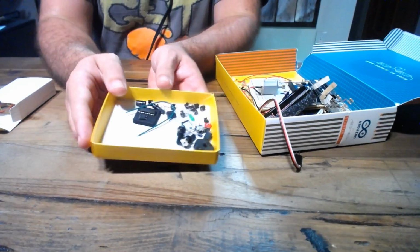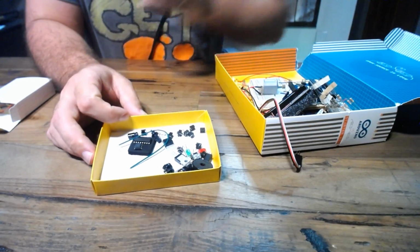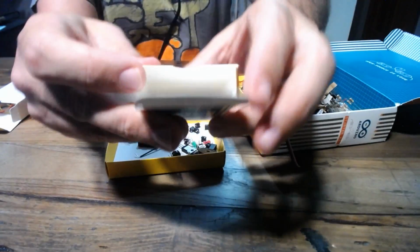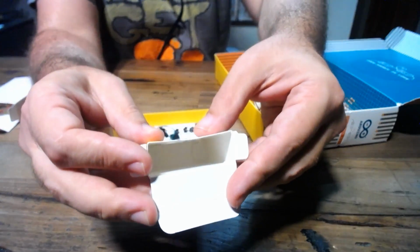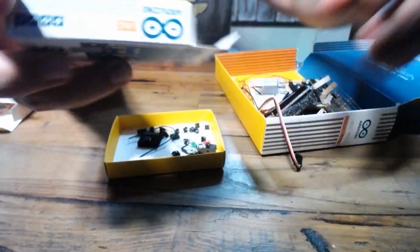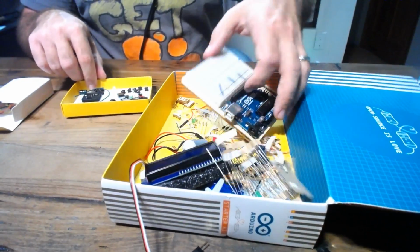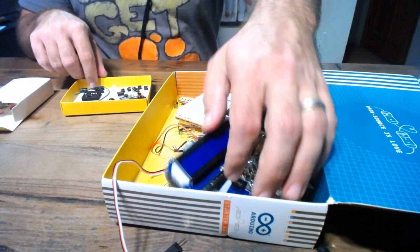Now, the one thing that I did dislike with this particular kit, just something if the Arduino folks are listening, is that so many of the boxes in this kit are kind of like raisin boxes where you open them up and then you have to dump everything out. Well, as you can see, I kind of feel like a kid with my Legos again. This is what ends up happening.